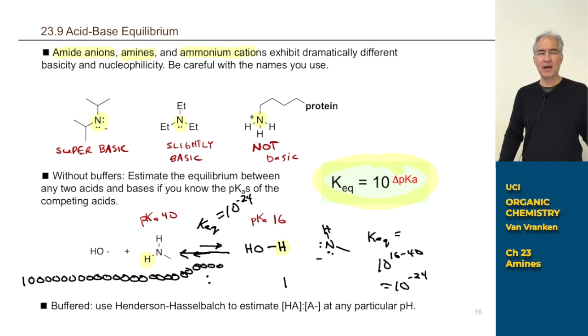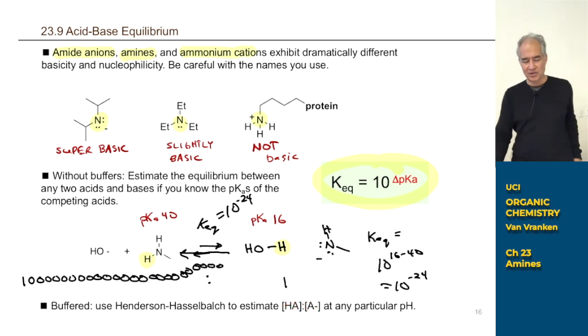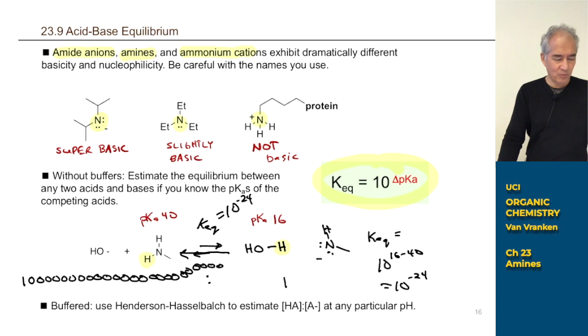If you want to figure out the ratio of protonated, HA, to deprotonated at any pH, you just need to know what the pH is buffered at. So in your biology classes, everything's buffered, and so you figure out the ratios of protonated to deprotonated using the Henderson-Hasselbalch equation. I can't even remember the Henderson-Hasselbalch equation. It's like, gee, is it pH minus log or whatever? I can figure it out intuitively, but I don't ever remember the math equation for that. This is much simpler, so.